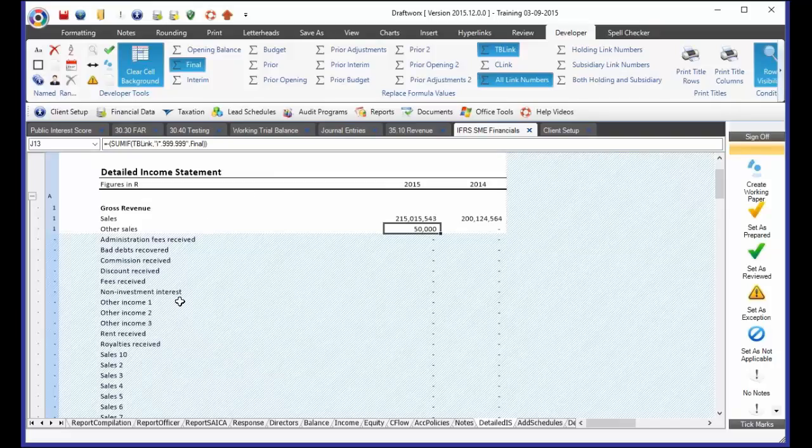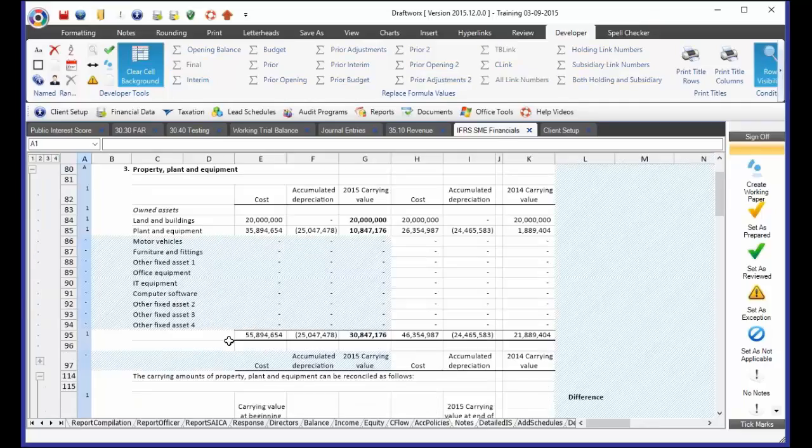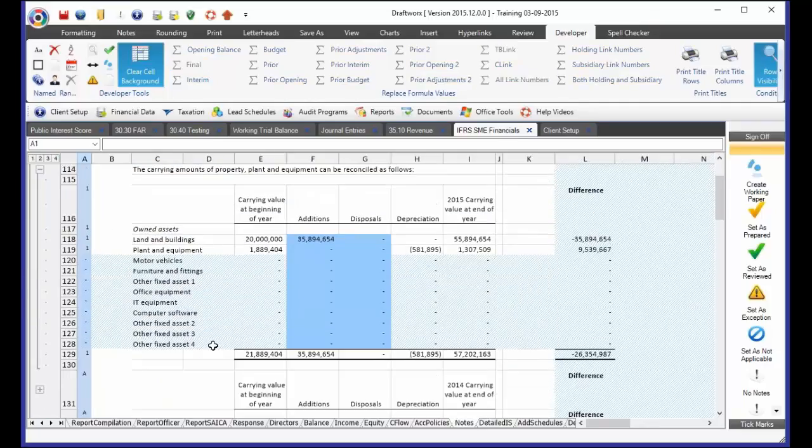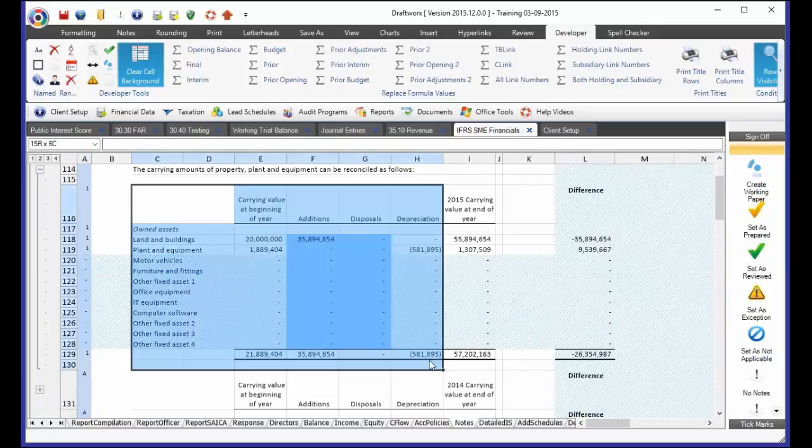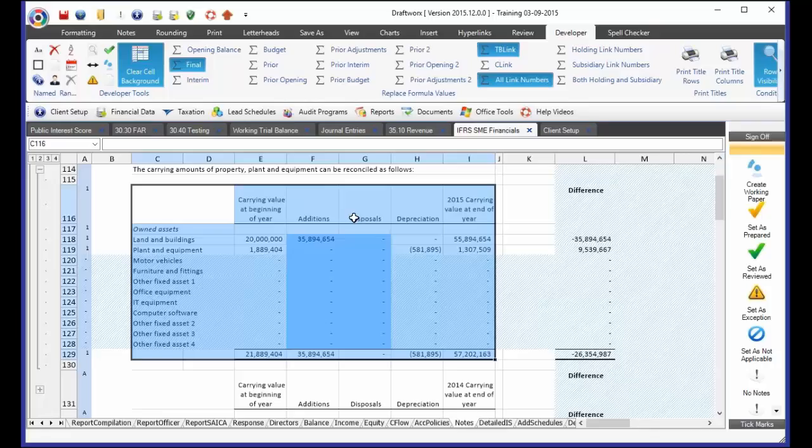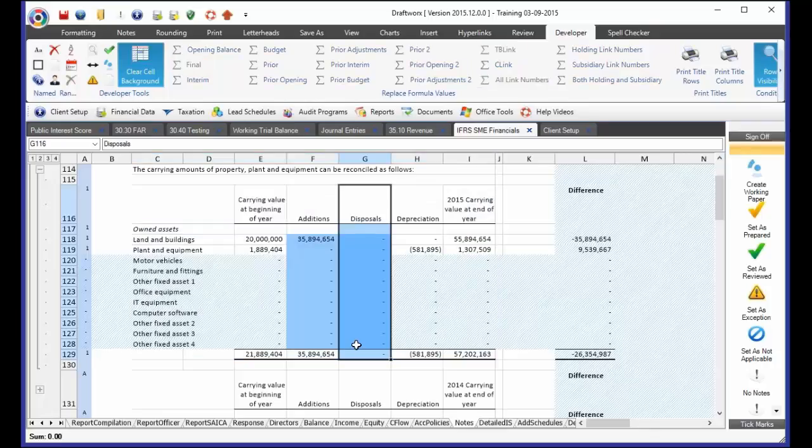All right, then I've just had a question now from Jason. Thanks very much. It is a request about getting table cells with no value not to print. Typically, I think he is referring to your financials, for instance. Here on this note, we've got no disposals, yet when I print the financials, it's going to show the disposals column.